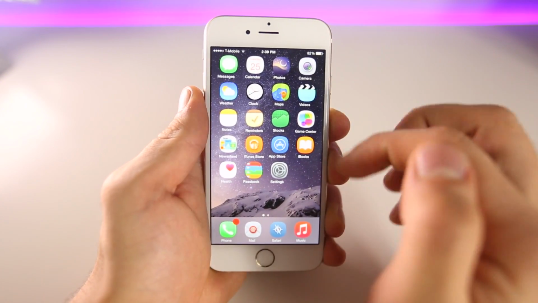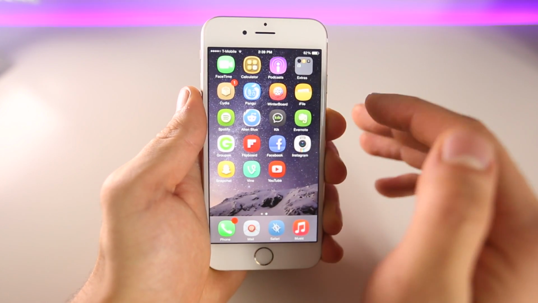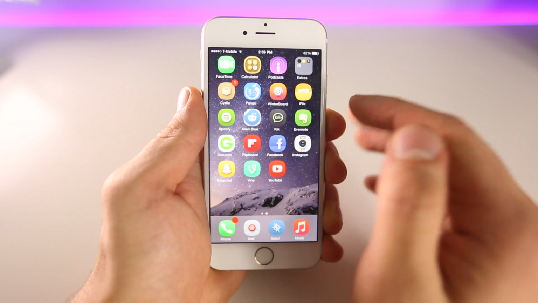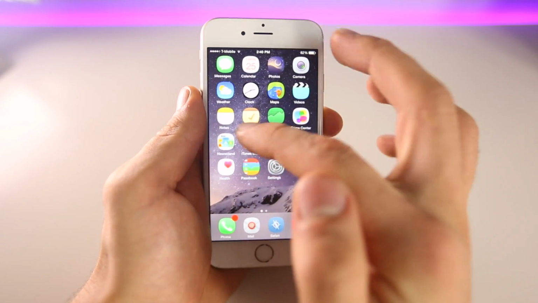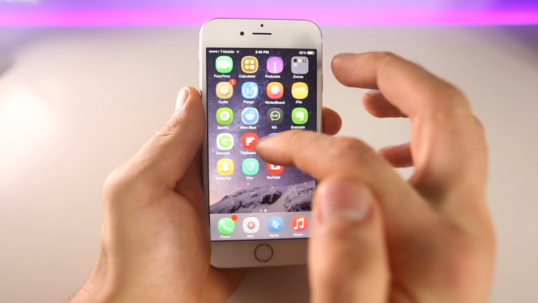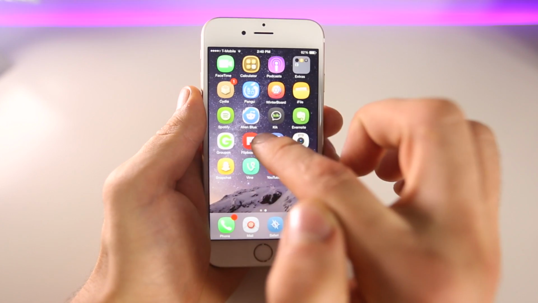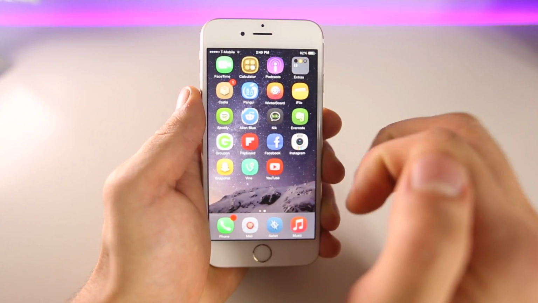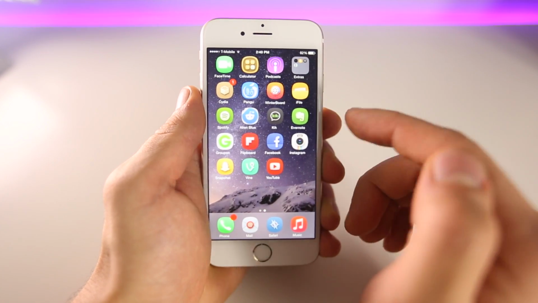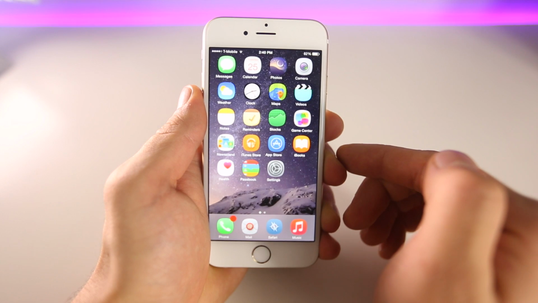However, the great thing about this one is that it supports a whole bunch of applications, and whether or not it changes the icon, it will change the look of it. So it'll blend in nicely, not like the previous one I showed you guys where Newsstand stuck out like a sore thumb. This one actually blends everything very nicely. It doesn't change the icons, as you can see for these guys, however they're still rounded in this square circle shape. It almost looks like Windows 8 and a part of Android put together. However, I really like it. It's Aura for iOS 8 and iOS 7.